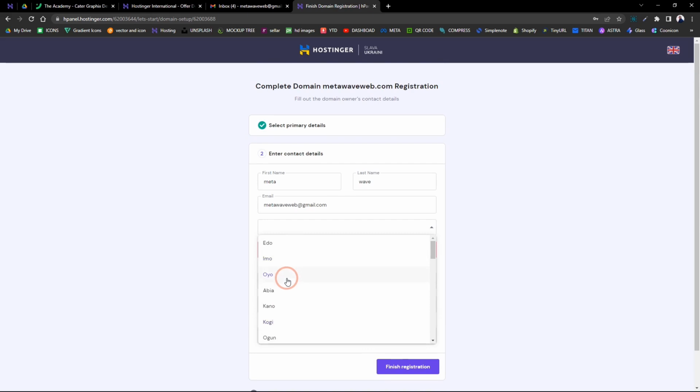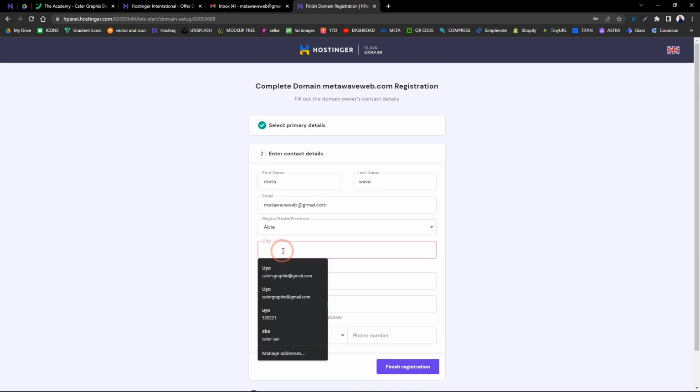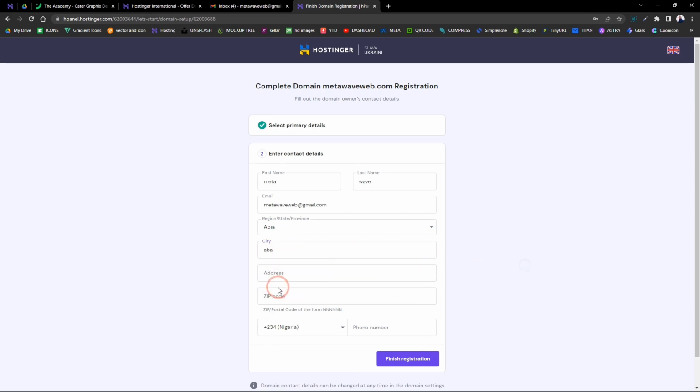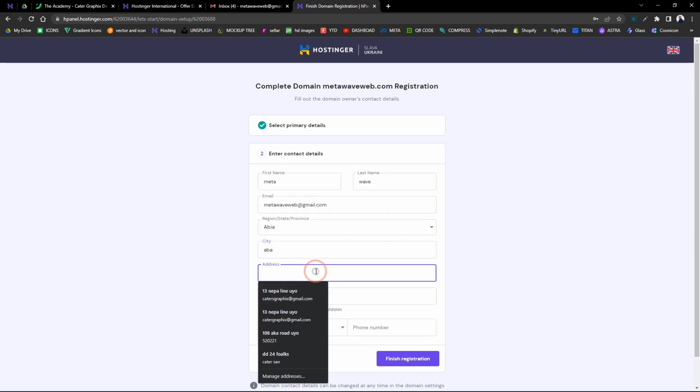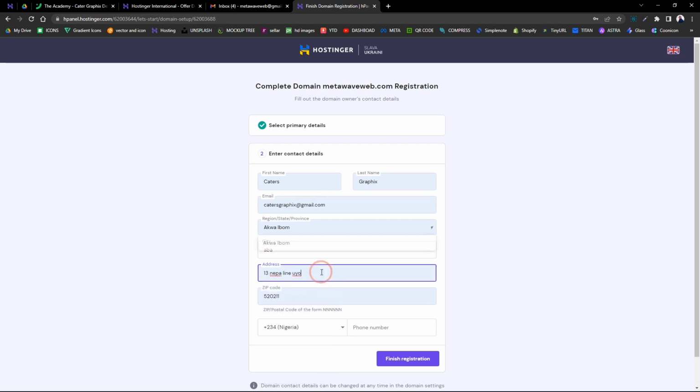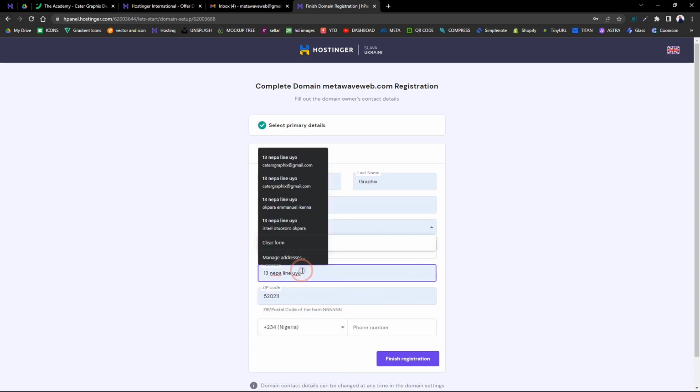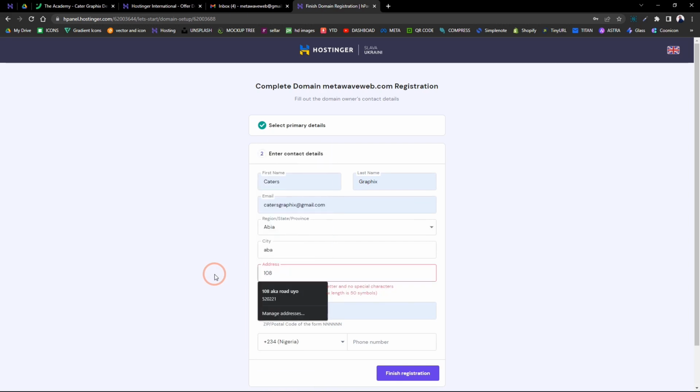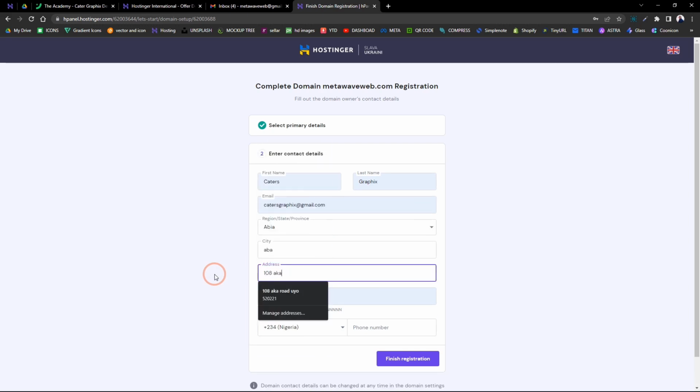Edo, Abia State. Okay, let's use Abia State for this. Then the city should be Aba. For an address we can use, I think, okay, I found Akwa Ibom right here. This is cool. So we're changing the address to 108 Car Road. Fine.